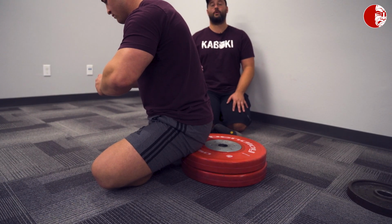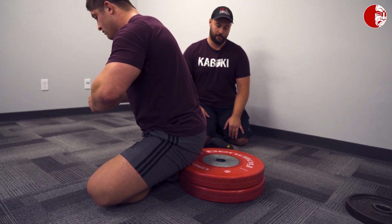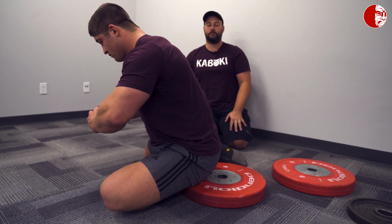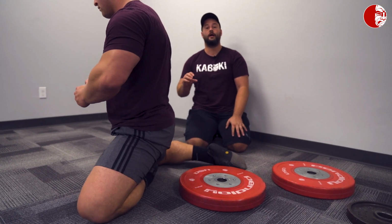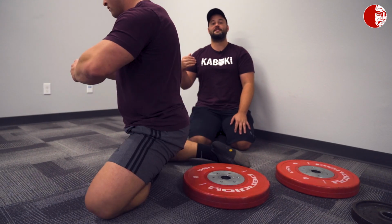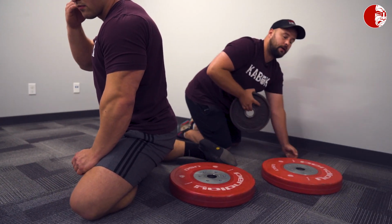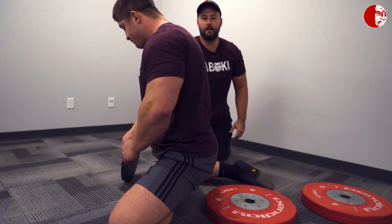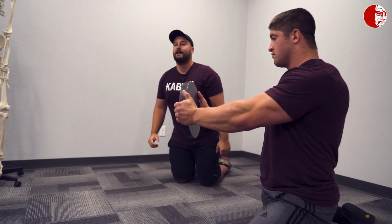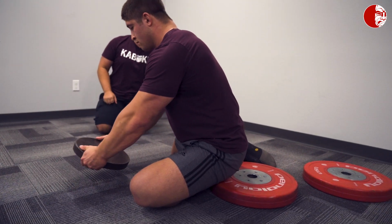He doesn't even need them, but for demonstration purposes, we'll use 2 plates here. And we would do a lot of reps here, and we would spend time owning those joint angles that we were struggling in. And what we would do once we accumulate a few reps, we'll take 1 plate away, have them continue. Again, we're trying to control internal rotation right at the plate and avoid sitting or plopping. For Brandon, because he has pretty good hip mobility and pretty good stability, we're going to have him hold that plate kind of like an outreached goblet squat, and he's going to try and reach that forward as he does this drill. Go ahead and come off the plate too, Brandon.